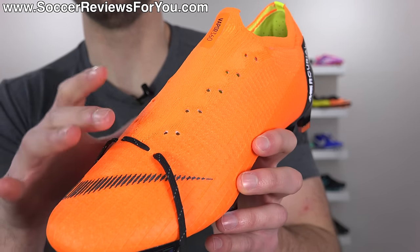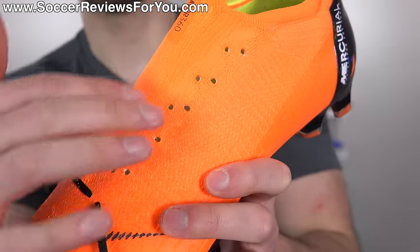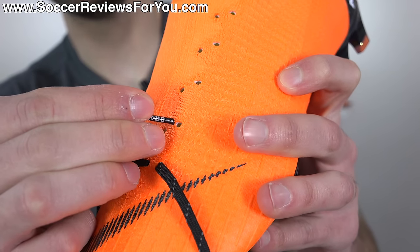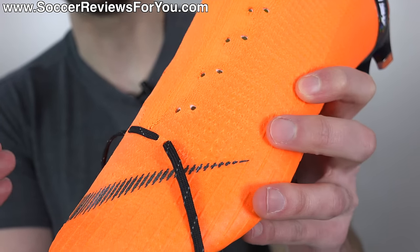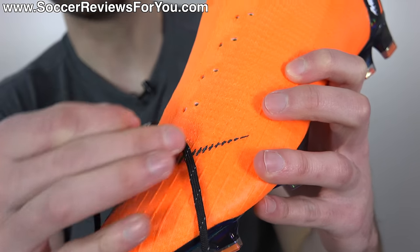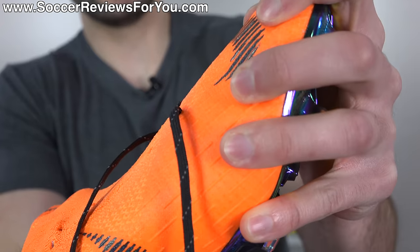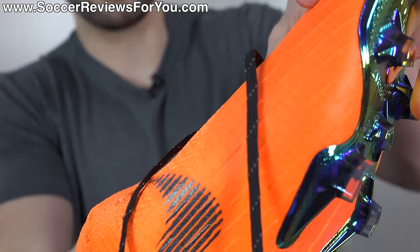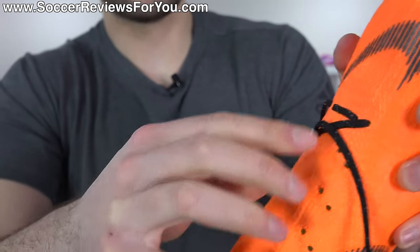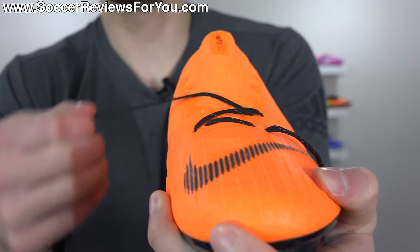Starting off with a one-piece upper using a dual lace hole setup — you'll find this on a lot of top-end models these days. The way this works is that you have two different lace holes at each lacing position all the way down to the bottom. Traditionally, you would string the lace through the first hole closest to the inside and then out the second hole closest to the outside. What we're doing for this inverted lacing system is essentially the opposite — instead of going in the first and out the second, we're going in the second and then back out the first, so it's going away and then back towards the middle of the shoe. Put your hand inside, pull the lace through a little bit, feel around for that second hole, and once it's through, pull it all the way through. You'll notice it gets caught underneath — you want it to loop back underneath, not crisscross. Leave it underneath, and that is the first position. Continue that pattern all the way up.